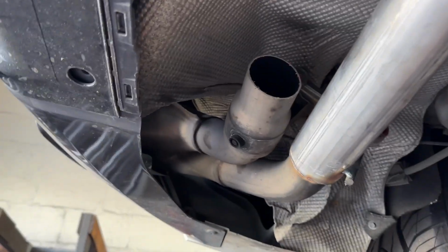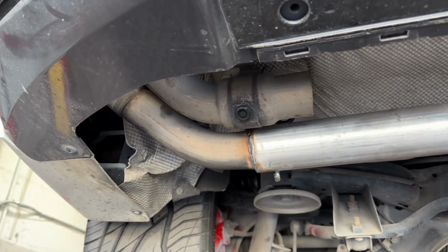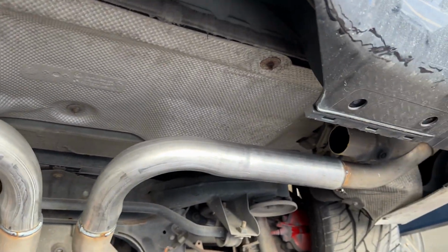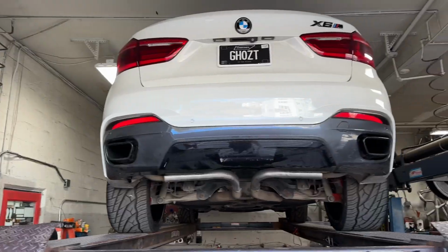There's valves in there. I don't know if you guys can see them. On this side and on this side. So that's how it comes from the factory into the mufflers. So we just leave them alone so it doesn't throw no check engine light or anything. And then we just do a muffler delete, so the car opens and closes the valves like it wants. And then it comes out the back into the factory tips like nothing ever happened.